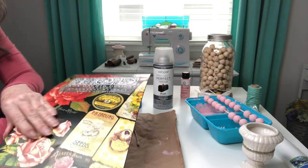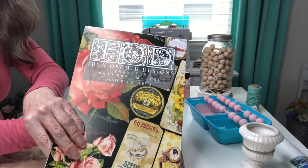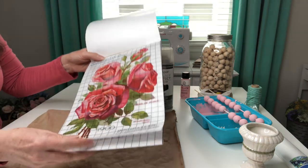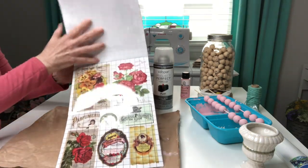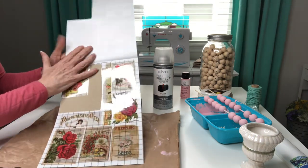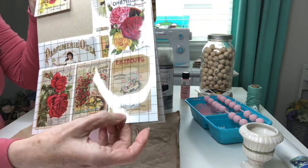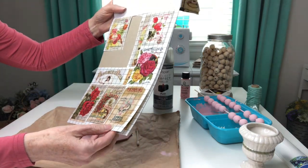And now I'm going to be using one of the transfers from this gorgeous book, Ephemeral Melange, and it's one of my absolute favorites. It just has all of these gorgeous roses, all kinds of beautiful little floral motifs, but it also has some smaller things in here as well. And so the one that I have chosen is this little cutie right here that has the little seed packet on there. And so what says nature better than some beautiful growing flowers?